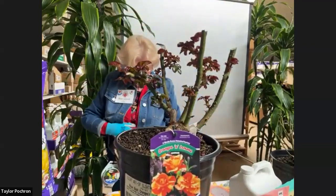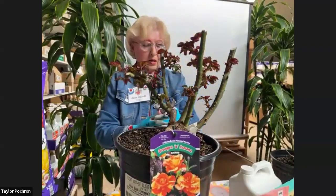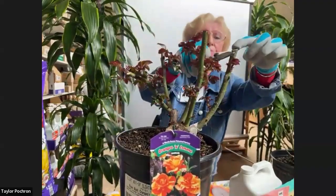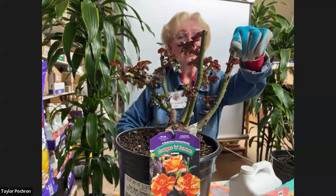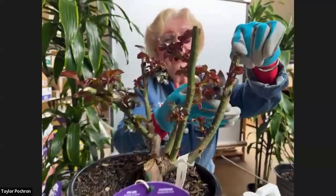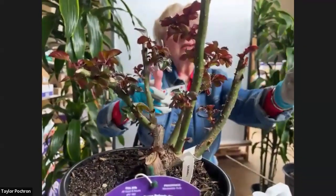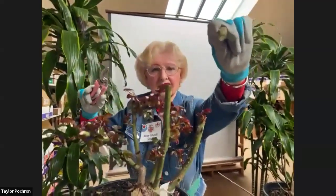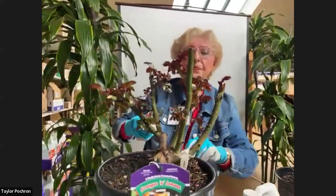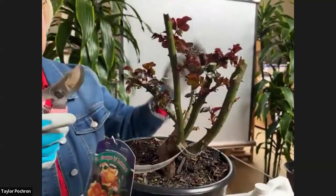What you want to do is prune to the next feasible eye that you want to keep. And in this case, it would be this one right here. See how big that is, the inside? That's a brand new cane. And we'll do the same on all of the canes.